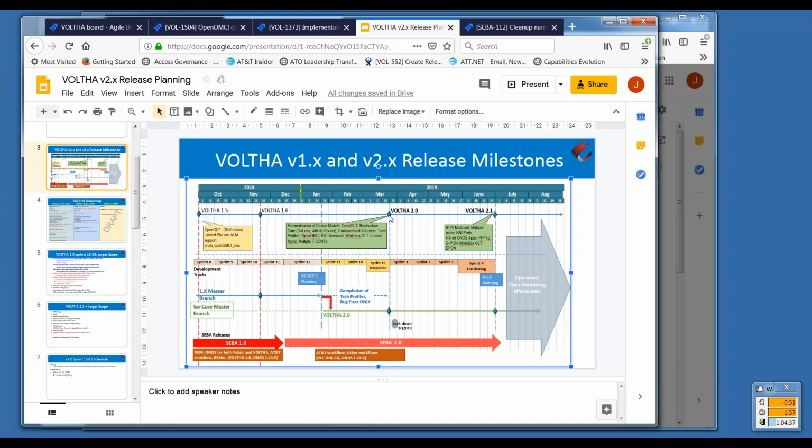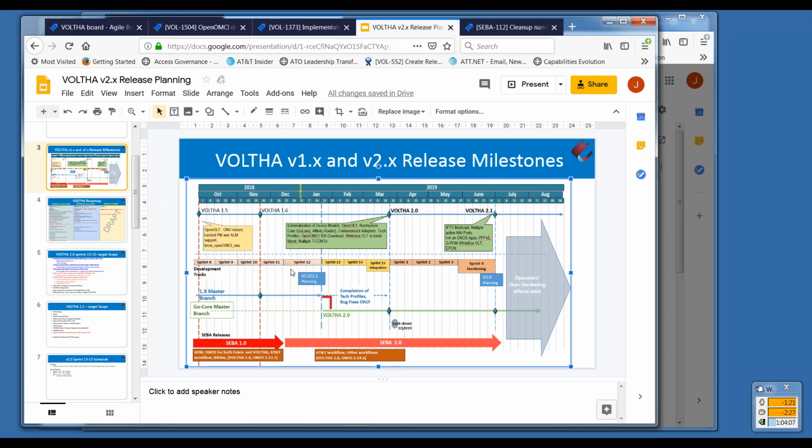Because we plan to cut VOLTHA 2.0 at the end of Sprint 15. But at the end of Sprint 15, I don't suspect that we're going to have the containerized adapters up and ready at that time. If I'm wrong, that's great. But it sounds like there's also perhaps some additional work on the core side that may or may not be resolved in that time as well. So I'm trying to assess if we have a realistic time frame reflected and if there's anything we need to look at for preliminary planning now.